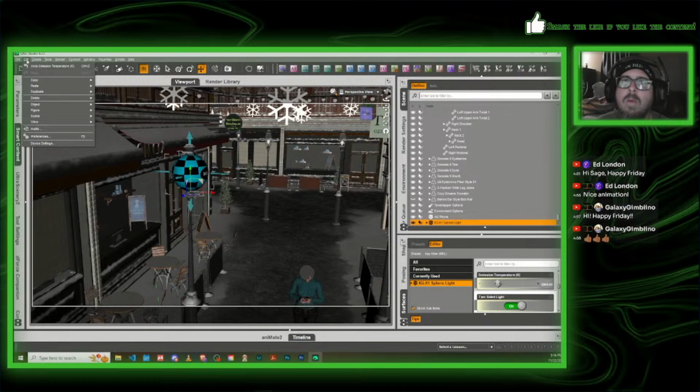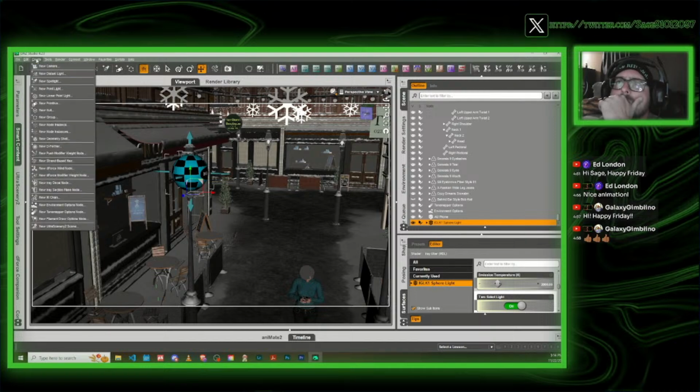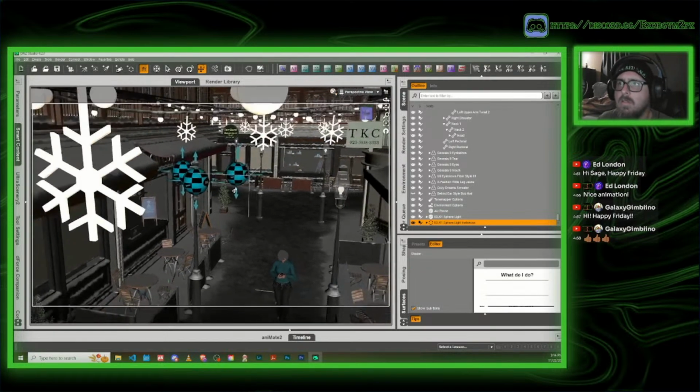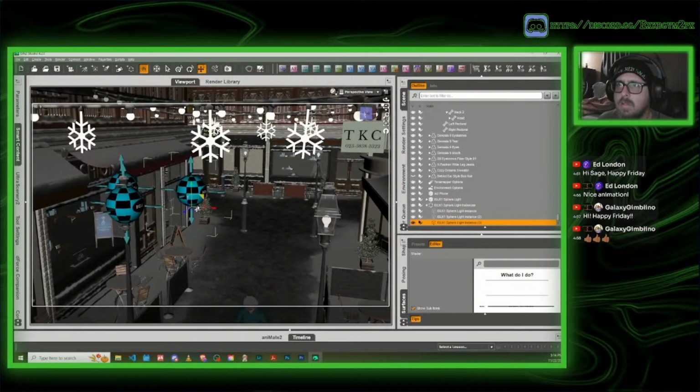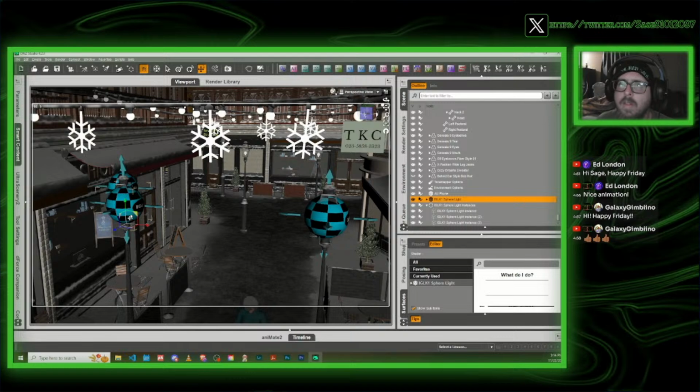Texture, and then what we'll do in this case is, you know what? Let's create instances, and I want 3 more. Place 1 there.